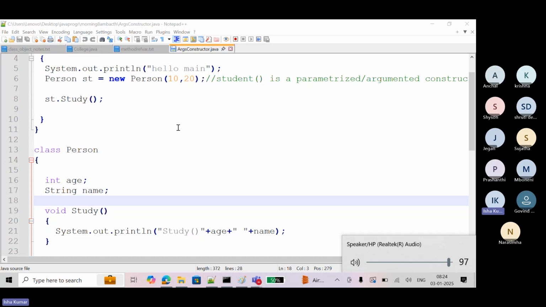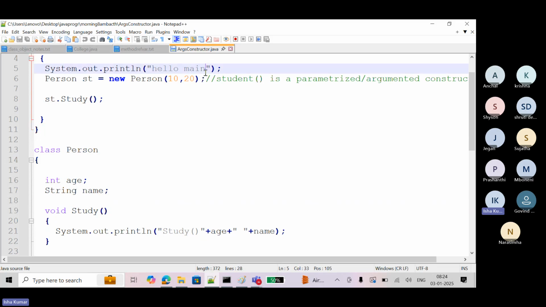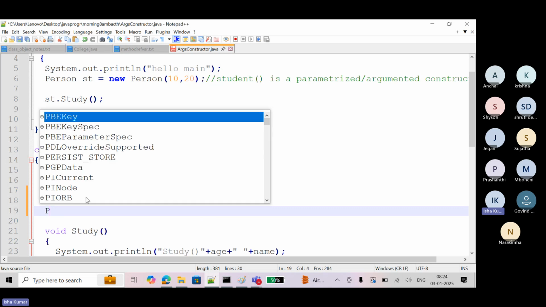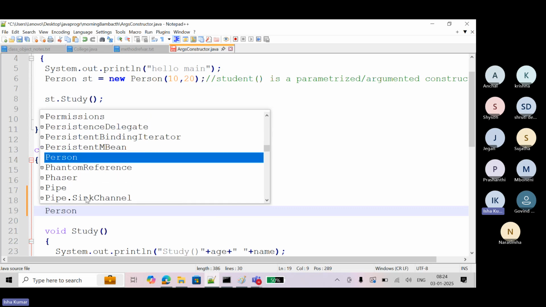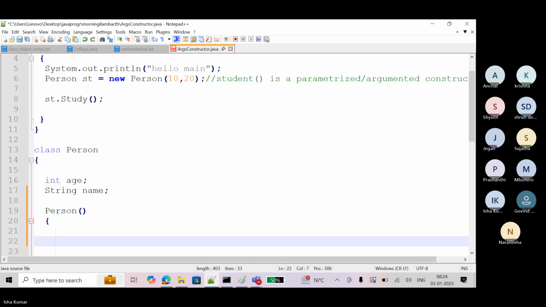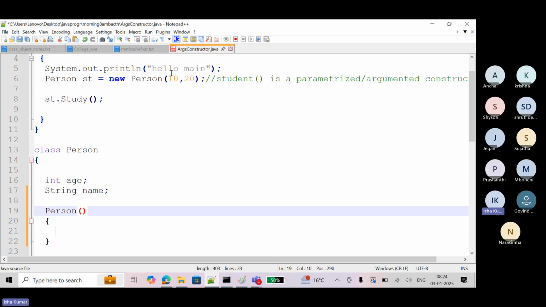Anyone, other question? So first of all, save this as argumented constructors.java. You must define this constructor inside the class. What is a constructor? Constructor is a special method whose name is always the same as the class name. Here 10 and 20 are there. To store this 10, you should write one same type of variable.